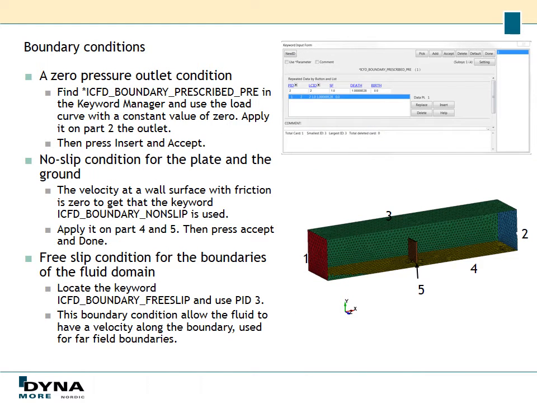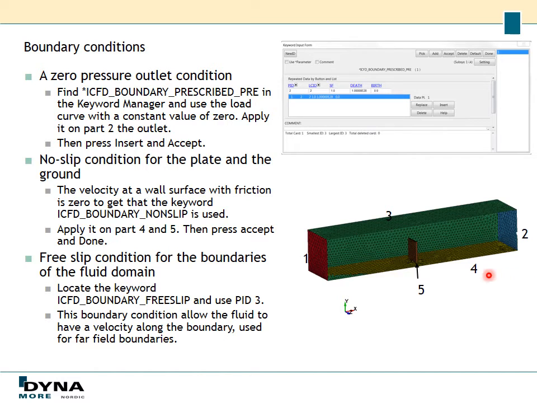For the pressure condition, we're going to use the eCFD boundary prescribed pressure and then select part ID 2, which is the outlet here, and then load curve 2 that has a constant value of 0, and then press insert and accept.